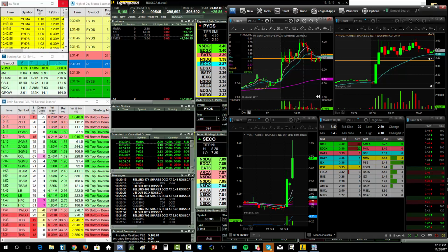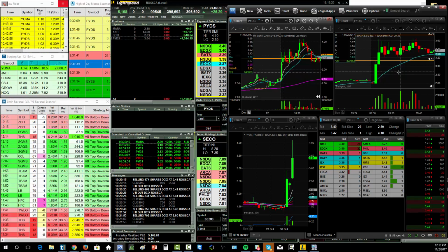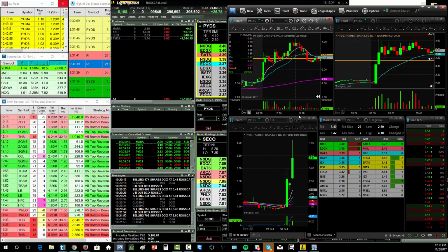So that's the full window of the move. It's very hard to capture the top to bottom full window. I captured 40% of it with $4,000 of profit. I sold in the move up to 3.63. I added back. I sold again, I added back. I traded it like 3 or 4 times. So just getting in, getting out, building up those profits, going for the base hits, and man, it just ended up being a really solid trade. So PYDS, $4,000. That was great.